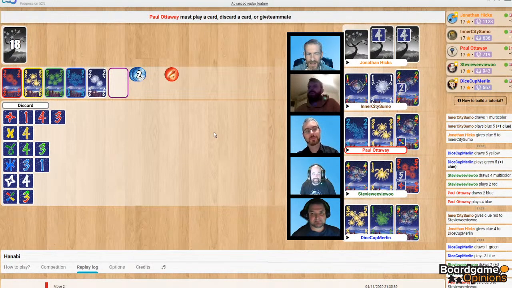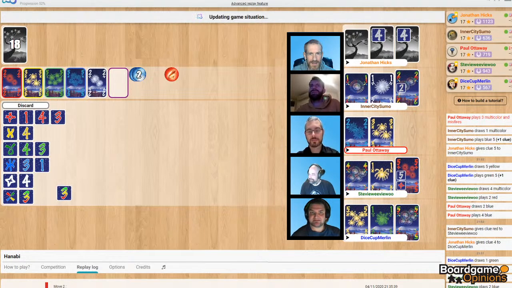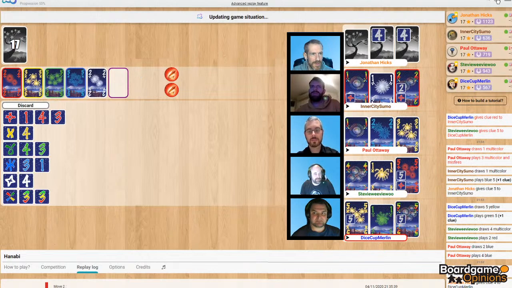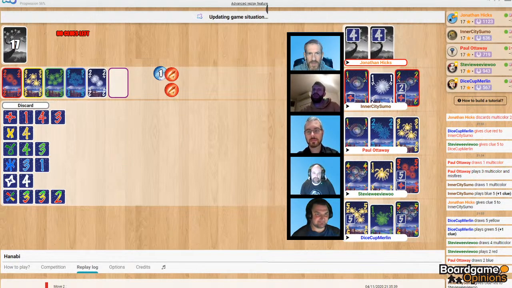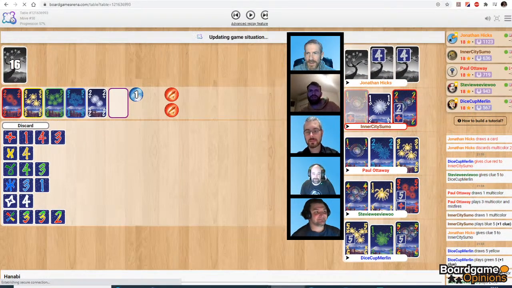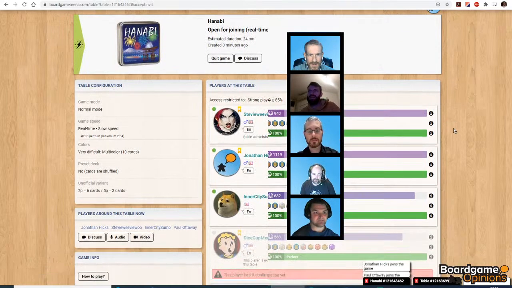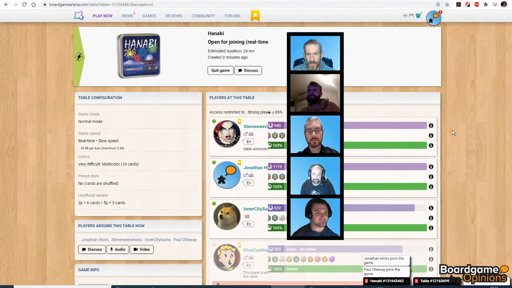All right. Well, now we understand what happened. Let's have another go. How do I get out of this? Let's go to the end. Oh no, it's going to play them all. Just go back to the main site. Let's get rid of that. I can't escape. I can propose a rematch. I'll propose a rematch. That's all right. I'm expected at the table. There we go. Here we are, Matt.